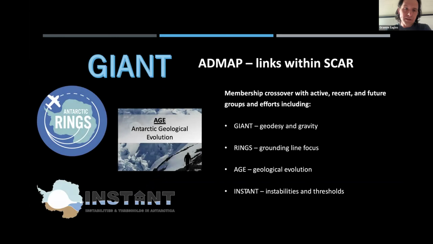So within SCAR, we have informal, but nonetheless very strong and useful links with a number of the other expert, working and action groups, including GIANT, who you'll be meeting in coming weeks, and RINGS, who we hope to get scheduled for this webinar series, with their focus on the grounding line. GIANT has a focus on geodesy and gravity, with gravity being the other potential field method in geophysics alongside magnetics, so there are strong methodological similarities between GIANT and ADMAP.